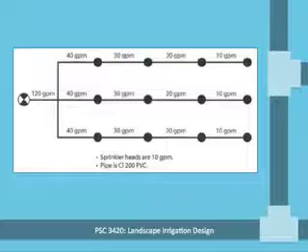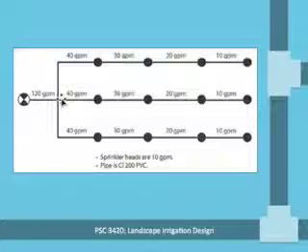In this example, it's a little bit more complex. There are 3 lateral lines controlled by one valve in this case, and the flow entering each of these lateral lines is going to be determined by the number of sprinklers on that lateral. But the flow from the valve must carry enough water to supply all of the laterals. So let's talk about what that would mean.